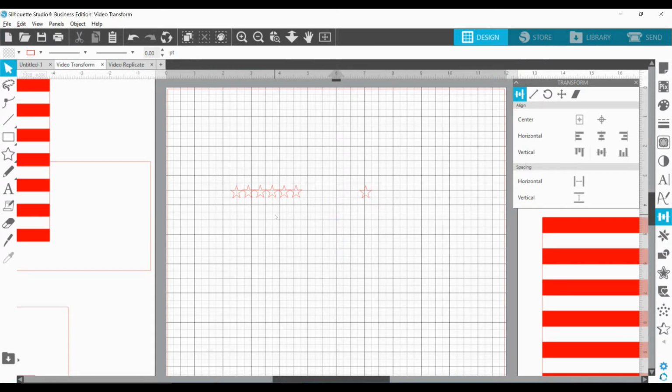but that's fine. So now what I'm going to do is, here's my first one, here's my last one. They fit in my rectangle. I'm going to highlight all of those, and I want these to be aligned horizontally. And now they are perfectly aligned horizontally. Perfectly. This took the first one and the last one, took the coordinates, and then divided the exact space in between based on the size of them, and this is perfect. And I can't even imagine doing all of the math for this or trying to place these by hand. So now I'm going to go ahead and group those.